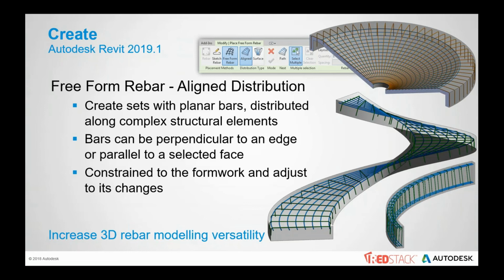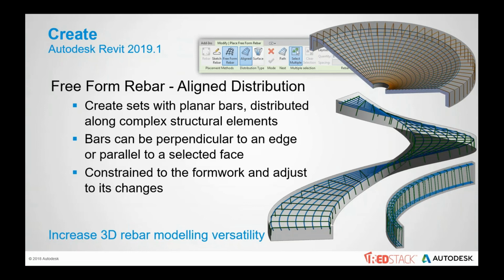The bars in the set can be aligned to the path, which is the default option, and can be parallel to the face selected in the align close constraint. If the option to automatically close bars is enabled, then closed contour geometry can be obtained for each bar in an aligned distribution set. This option is enabled by default when placing a bar with the stirrup or tie style.